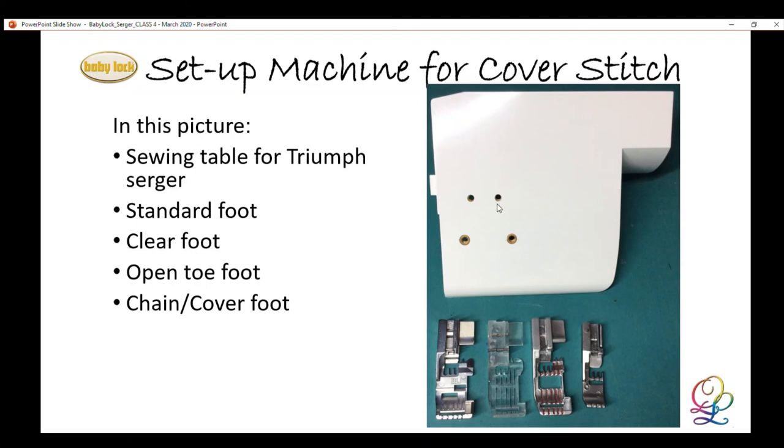On this image, I also put a picture of a sewing table from the Triumph serger. On all the other machines we only have two holes, but the Triumph has a cover that has four holes. This large sewing table can also be added to the Ovation, but not to other machines.